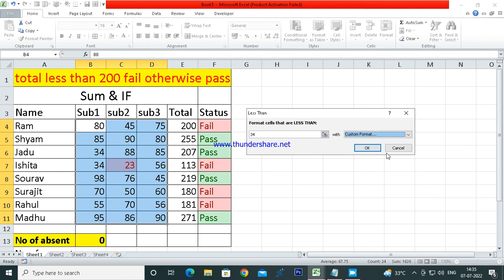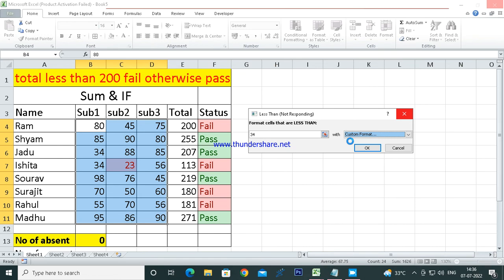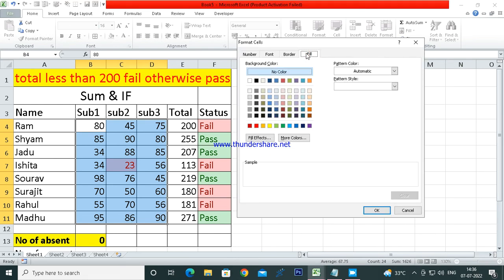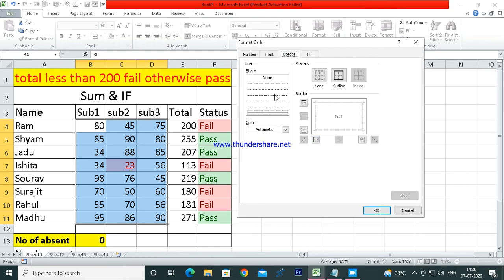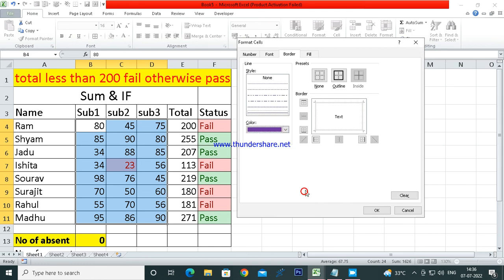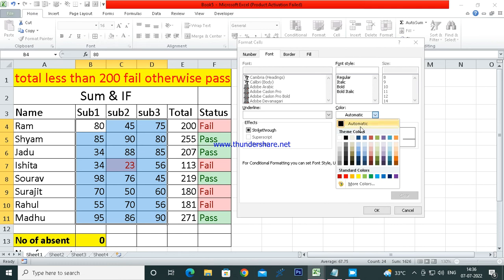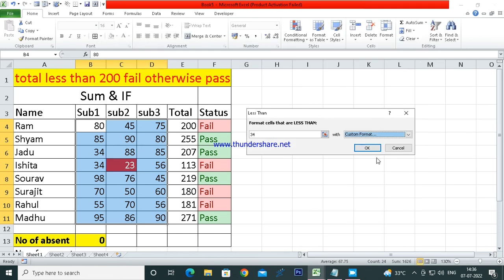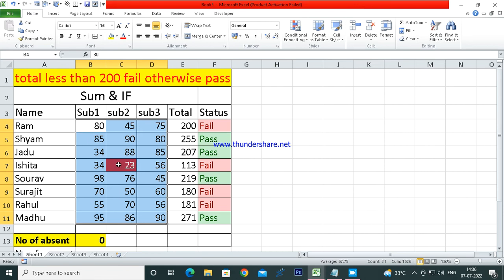So what should be the custom format? The custom format, that should be in red, and border color should be in purple, and font should be color in white. So okay, see, this is fail, this number has failed.